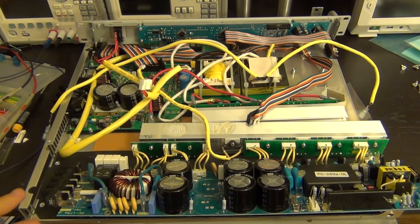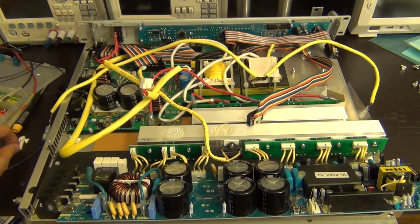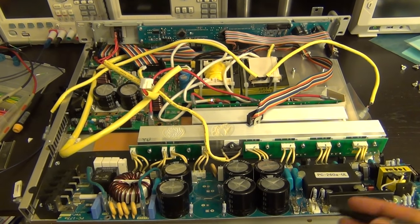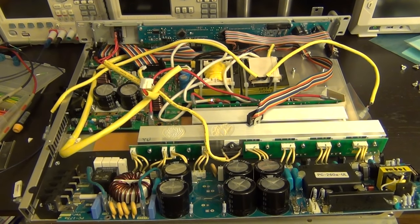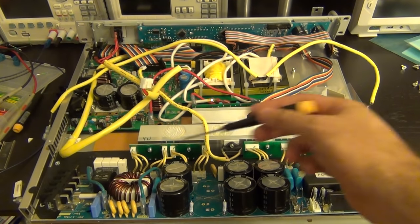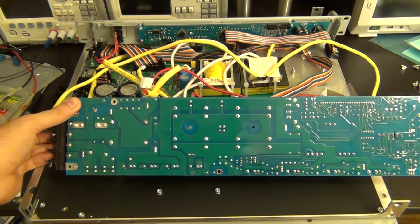I changed the fuse, plugged it in, turned it on — and a resistor exploded. We gave up, went out for a drink, and came back. Now I'm here alone and you can see this resistor has completely burned out — it cracked and a piece fell out. The reason the fuse didn't die this time is because I had put in a slow-acting fuse instead of a fast-acting one. By the time the slow fuse could respond, the resistor had already exploded — a very dangerous situation.